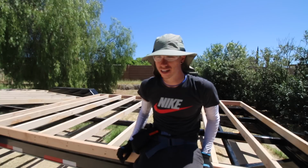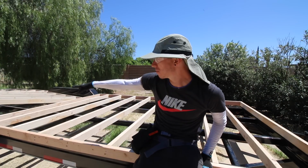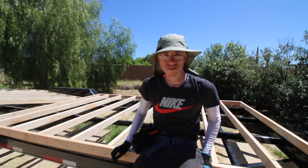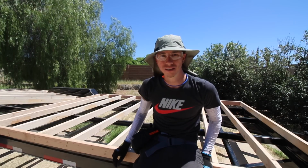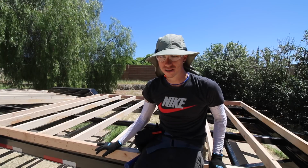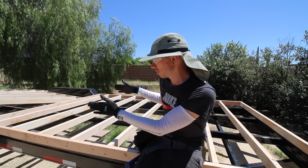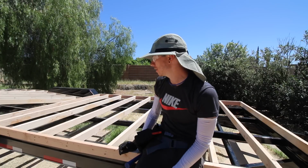So that went a lot easier than I thought. Everything looks good. Everything looks like it's the proper size except for that one there. So when I actually place that one in the cavity there, then I'll really have to use some muscle to get her in there. Since I have all the subfloor up on the trailer right now, I'm gonna measure, make sure that it's all centered properly within the actual trailer itself.